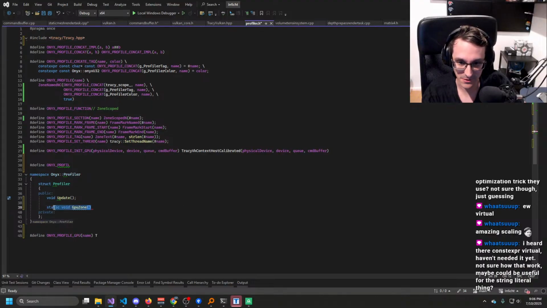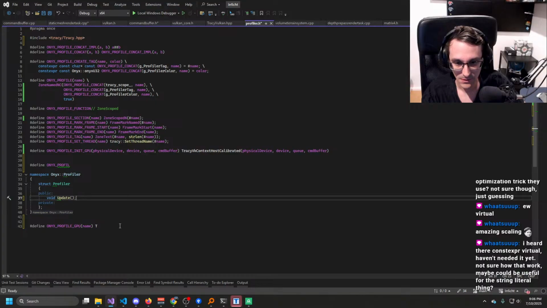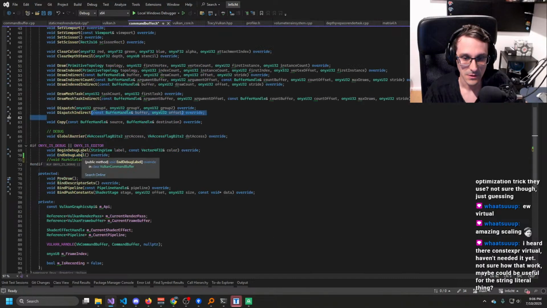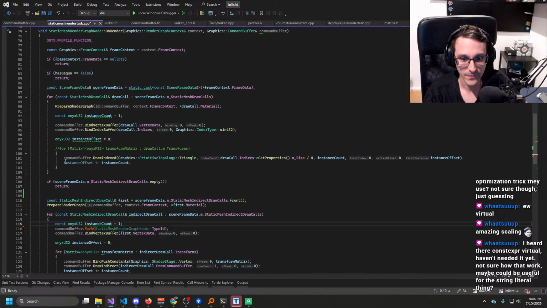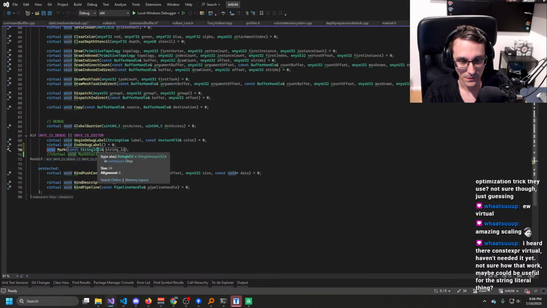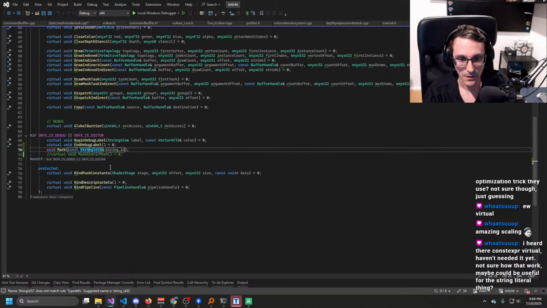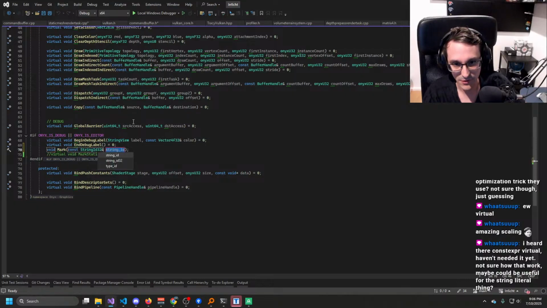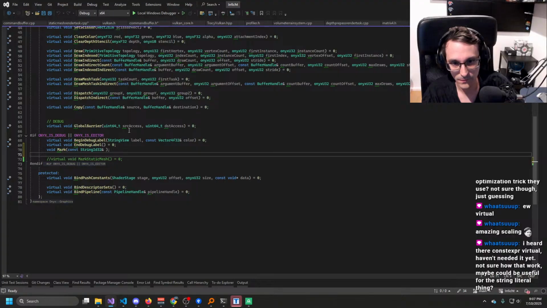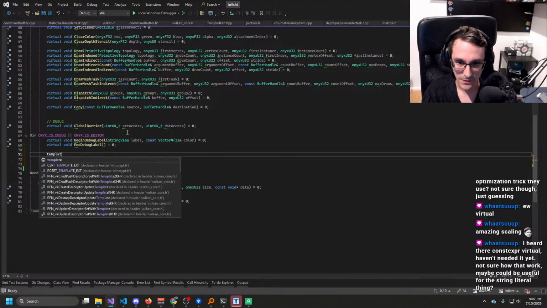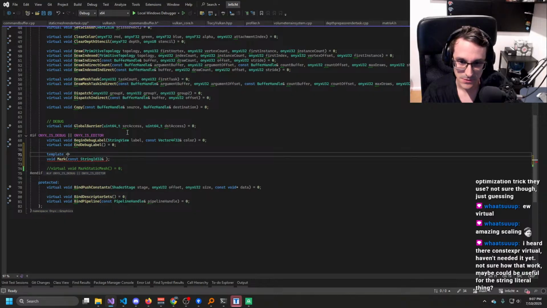But yeah, the idea would have been to do that. But I think we can leave that for now. We can still try it with the other approach. Let's just do that. And we actually have template string ID 32.